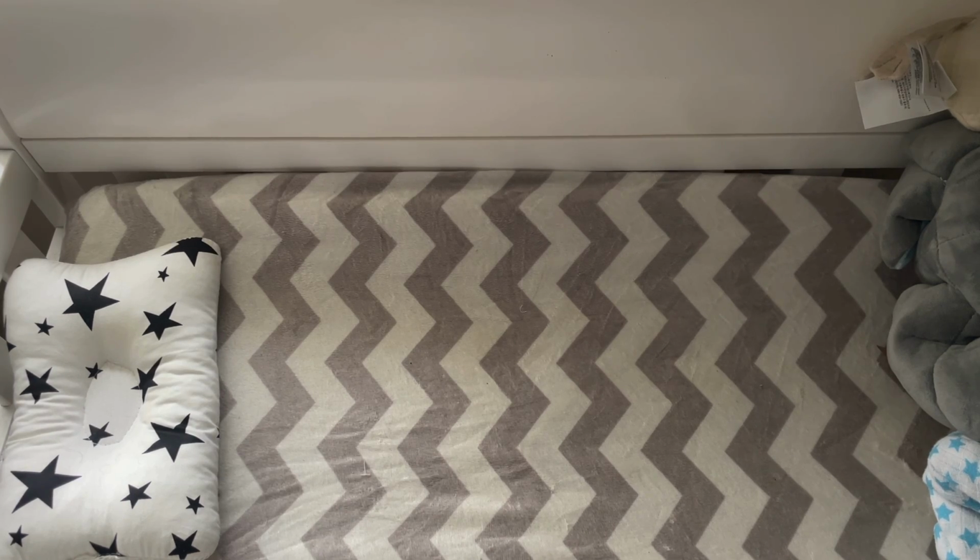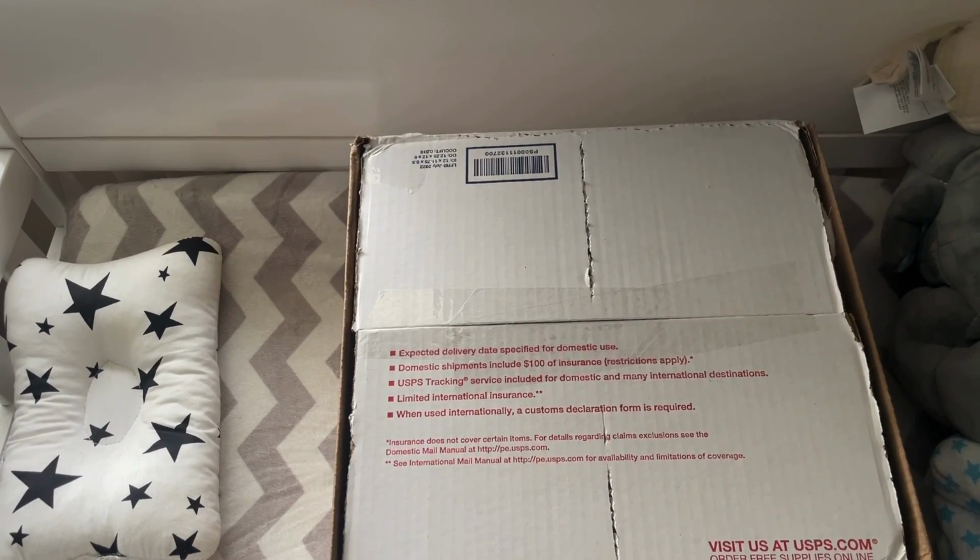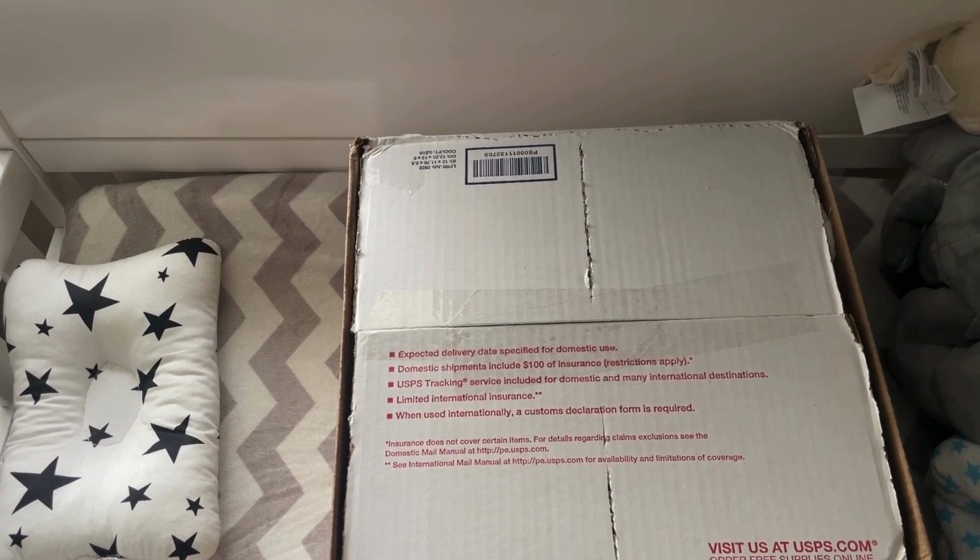Quick video. I thought this would be kind of fun. So we are going to open a baby that was shipped to me by a customer, and this baby needs some touch-ups. It has some paint rubs and things like that. So I'm thinking what we'll do is show the baby. I need to open this part. And maybe I'll even do a video of showing me work on the paint rubs. That might be fun too. No promises, but I might include that in this video. So you have to keep watching to find out.